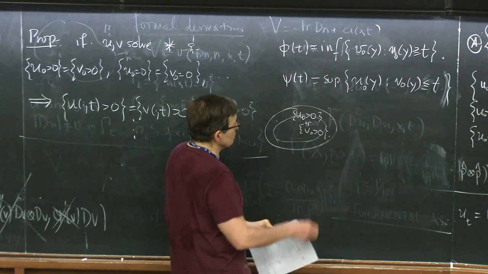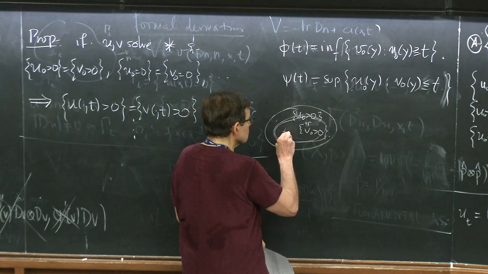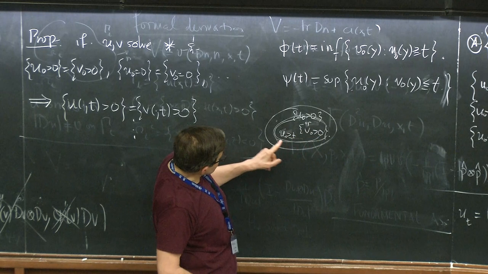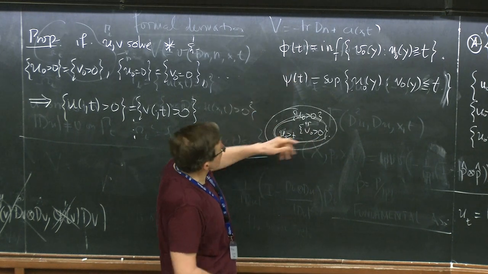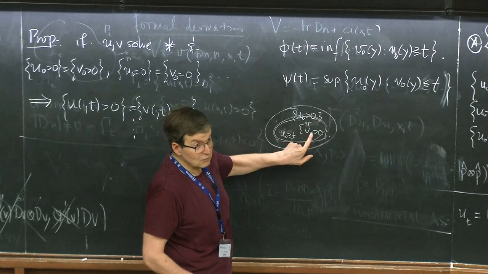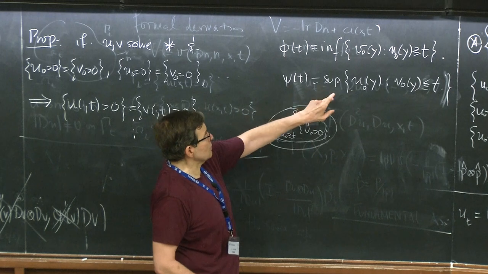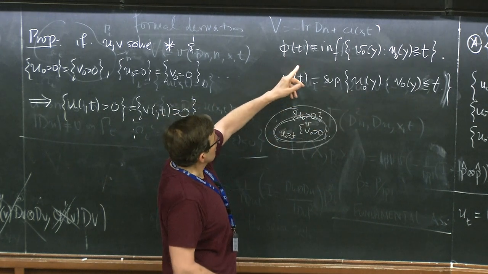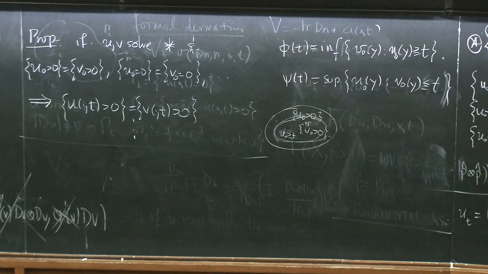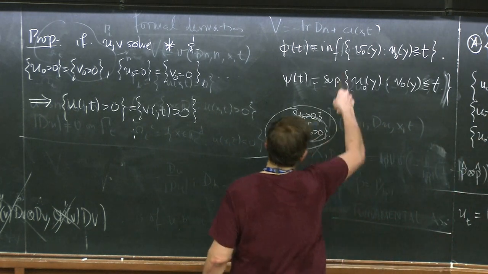Right, so again, this is a t level set of U0, so here U0 is bigger than t. And I define as my function phi of t to be the infimum, minimum, whatever, of the V0 here. And the same thing, but the opposite, for the supremum. And why do I put inf and sup? Because if I'm outside the set, the sets will be unbounded, and therefore omega 0 complement, omega 0 bar complement, will be unbounded, so I have to put inf and sup.